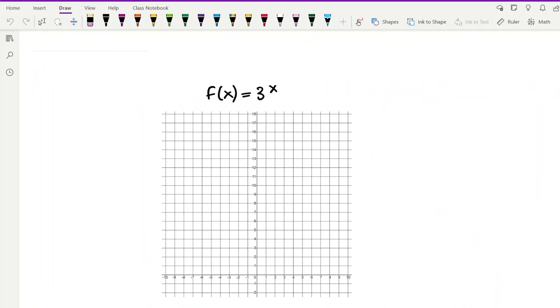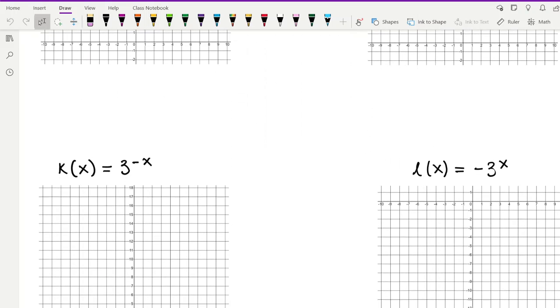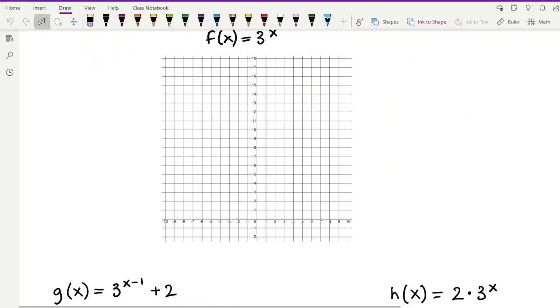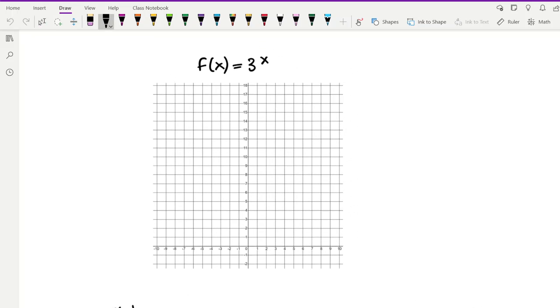This first set of examples are all going to be transformations of 3^x. We're going to start by just sketching the graph of 3^x so that we have that as a reference when we do the transformations. We did this one in the last video. As we mentioned, it has a y-intercept of (0, 1). Then we really just want to plot a couple more points to be able to draw these transformations. Just like with other transformations we've done, you don't want to get caught up on doing too many points. If you have just 3 points and you know what the general shape looks like, that will serve you well in doing your transformations.